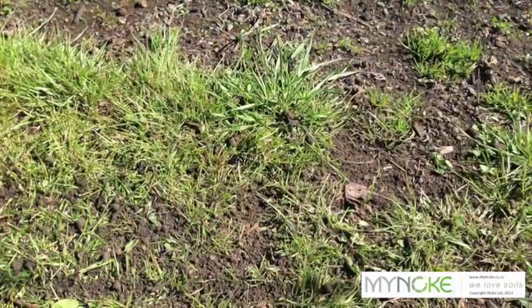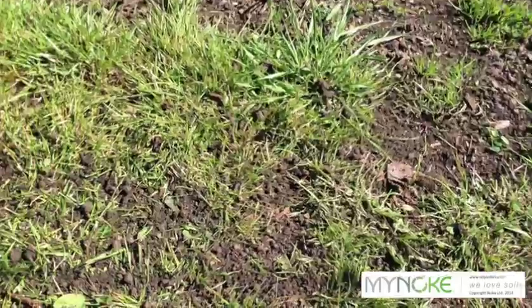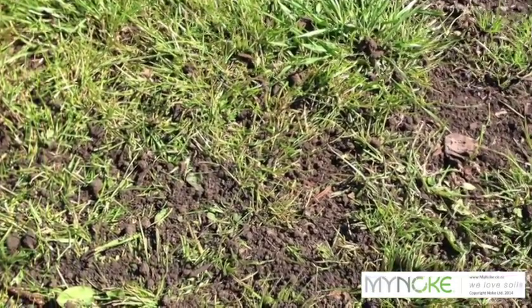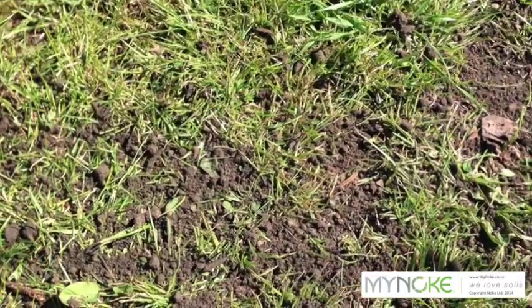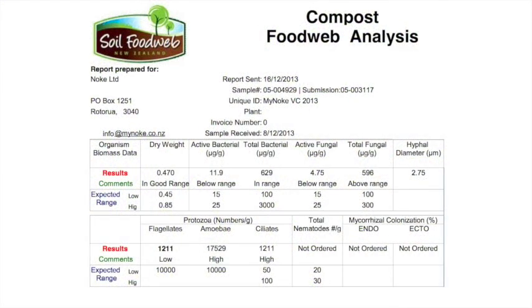On the fungi side, you can see how it's working: we've got more worms in the block, the soil profile is changing with a lighter, better structure. You can actually break it open and see fungi in the ground where you never used to be able to. The hardpan we've had is slowly getting softer. All those things are helping.